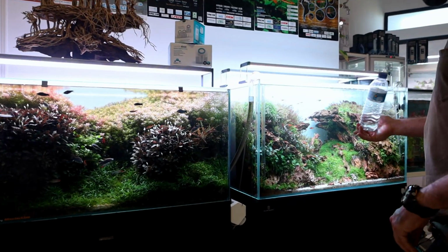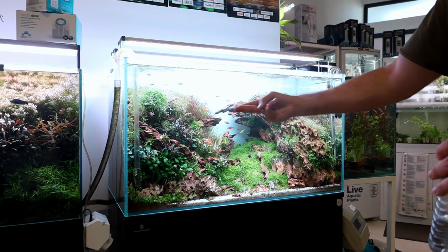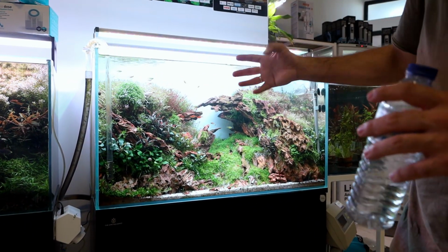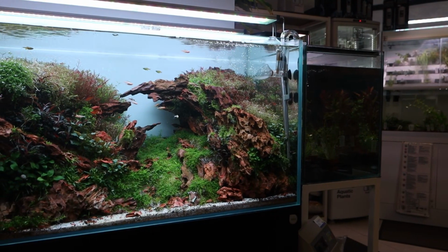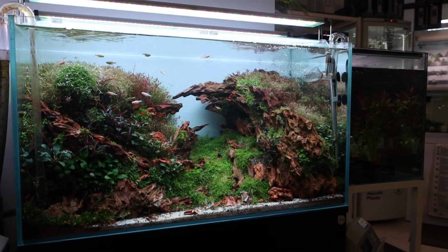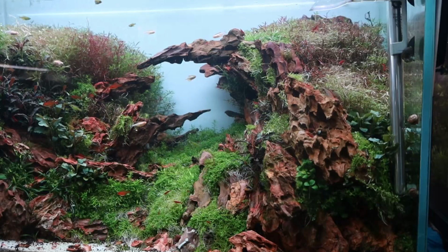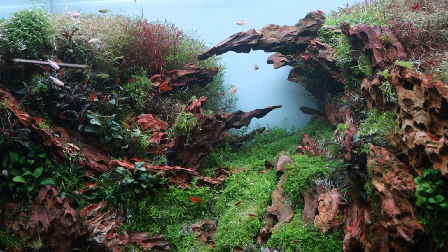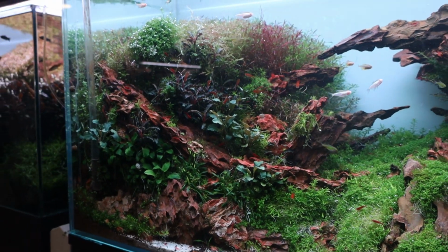This one was a tank that I did for competition in IAPLC. Right now it got trimmed, so the rotalas don't look so good, but as you know, once you trim a tank, it's always like this. I think I was the 6th best Portuguese, and something like 400th place overall. It was my first time going into a contest. Yeah, I think I did okay for a first time.